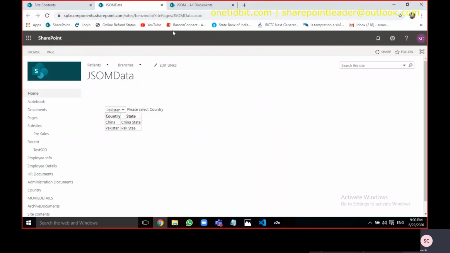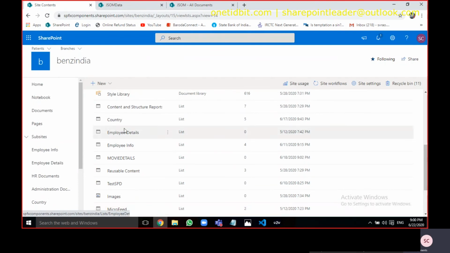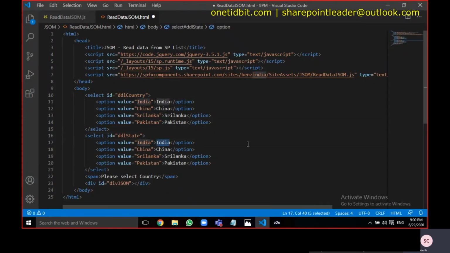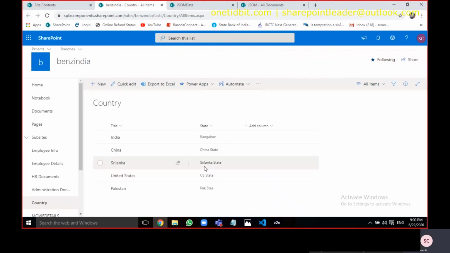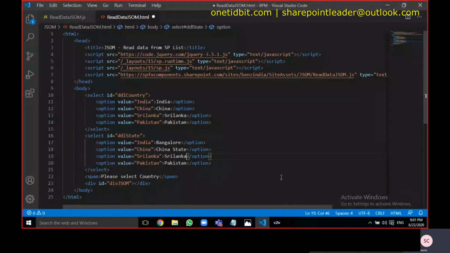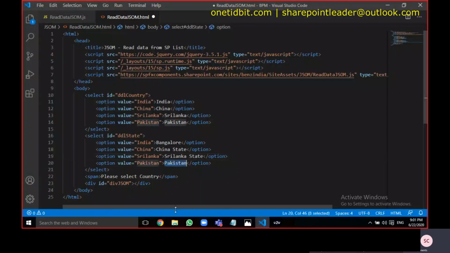And our state is Bangalore, Bangalore, China state something. I'll write for 2 for now. Bangalore, China state, Sri Lanka state, state.